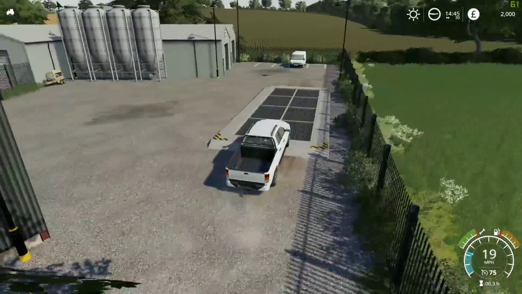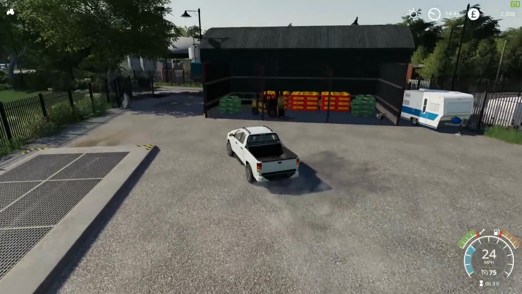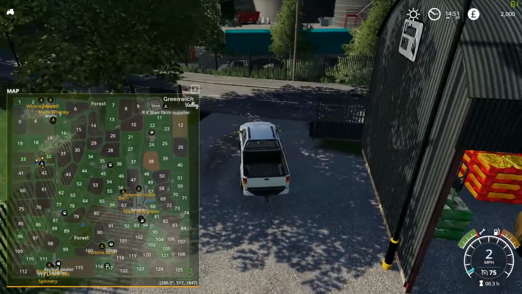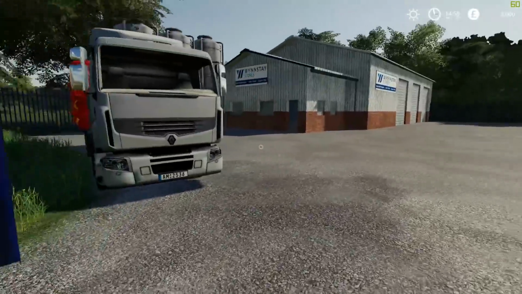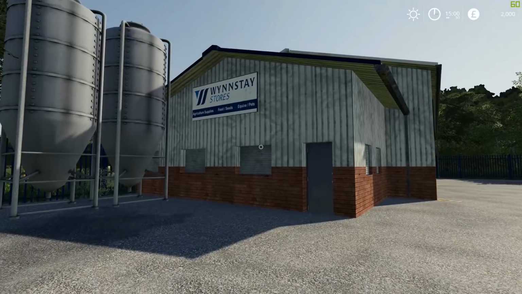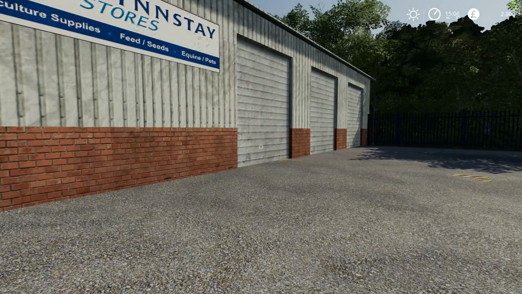Sell point in this one's right as you drive in here. So you dump your grain off and then do a U-turn out of here. So a lot of store options to choose from. Okay, so I'm going to continue down on foot here because we're coming towards the end of this road. So here is the... I'm assuming this is based in Wales, given some of the names. A lot of Bally stuff. So we've got agriculture supplies, feed, seeds, and pets.